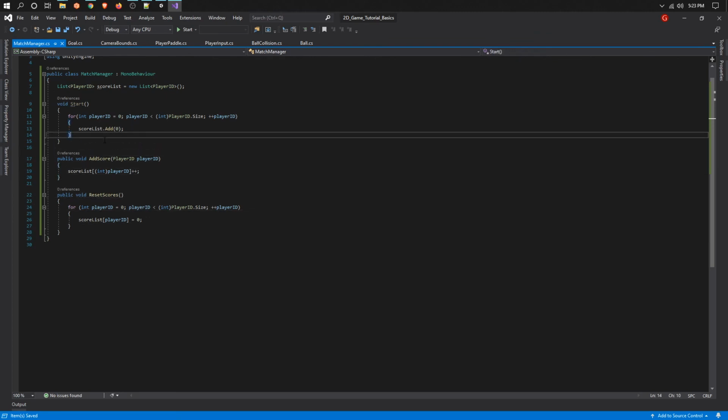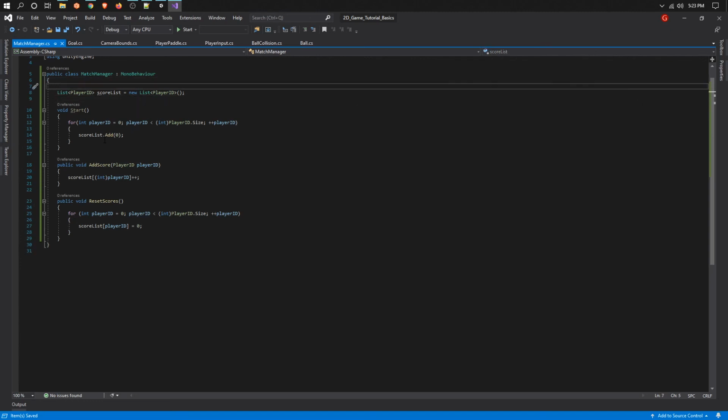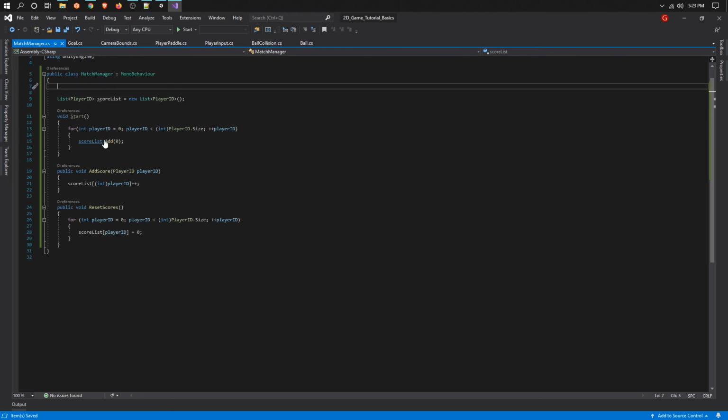Okay, so usually for managers there should only be one system that does this. Right now we can actually have multiple ones. So we want to make this into a singleton. So what is a singleton?